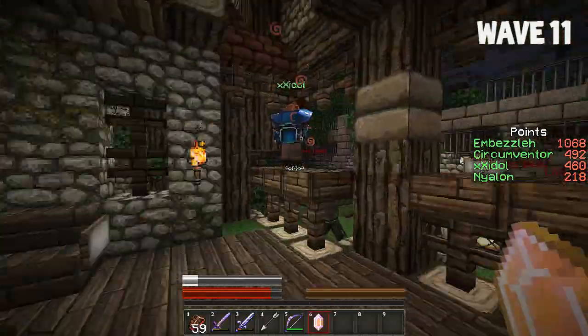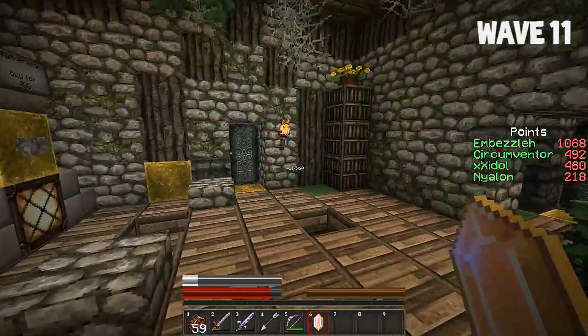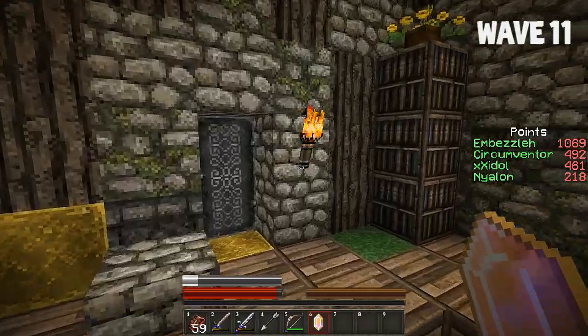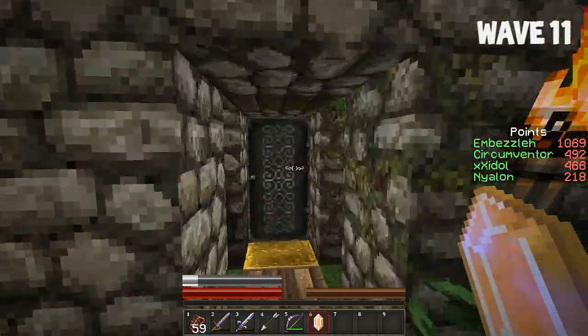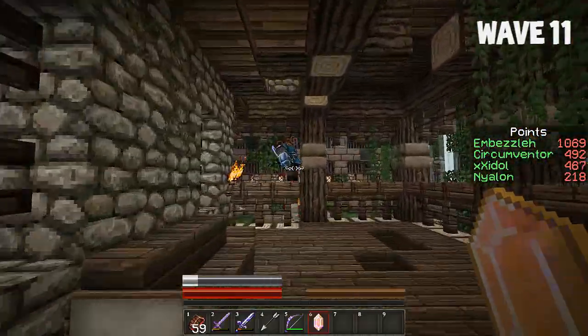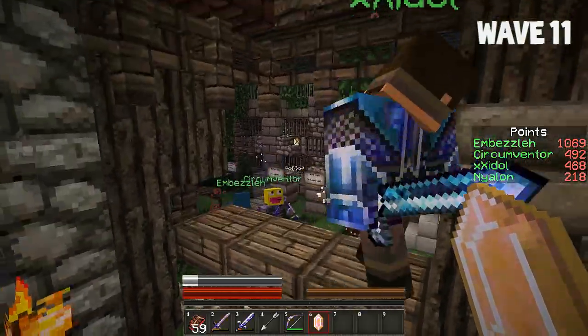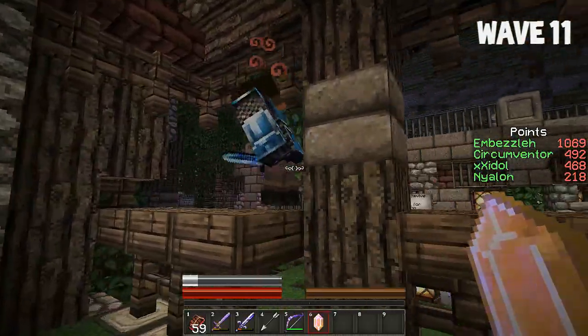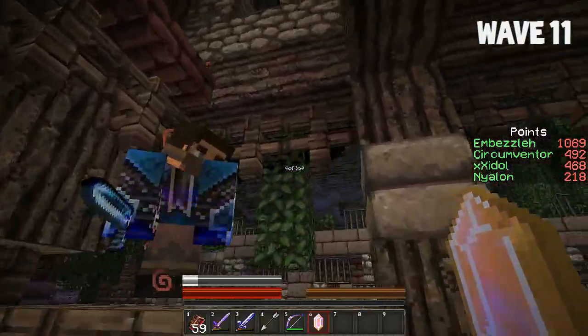What actually is it, Minecraft weapon-wise? It is a Sturma's Gen of Power. I think it's an emerald. I'm not sure, but I can't get out of here because none of the doors are open. How do we get out of here? Someone open the door. I'm out. Oh, I can get out if I choose to. I could walk out the window that I'm sitting in. No, you can't. The fence is there. Watch. You can't.